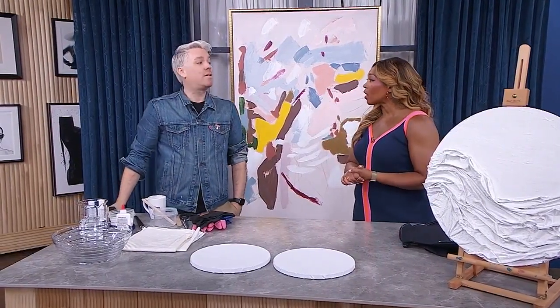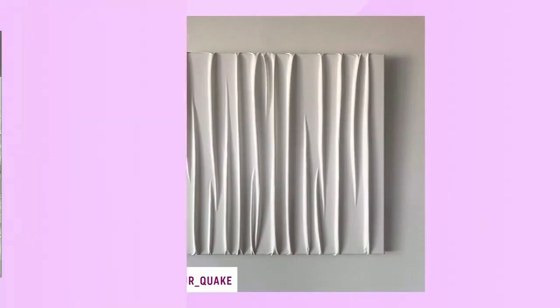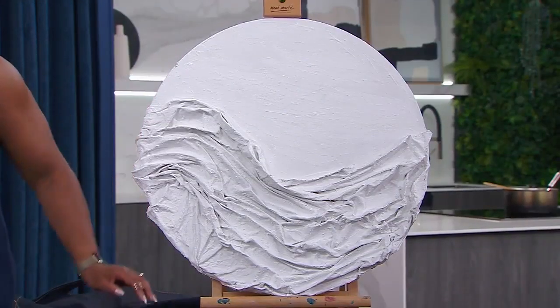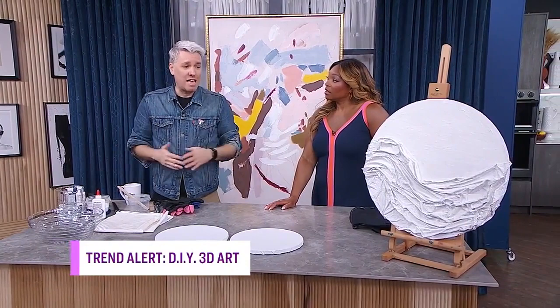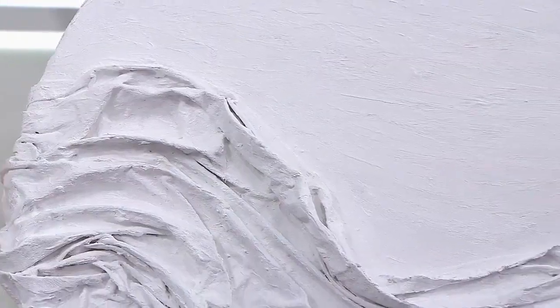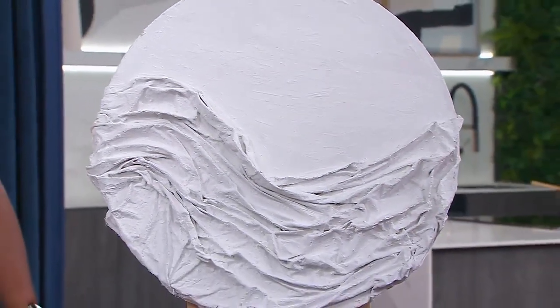We are talking about fabric art. Fabric art is actually really hot right now, so we're going to be making a piece today. This is fabric art - it's handmade. You could go pick these up in stores; a lot of decor stores have them and they'll cost you a couple hundred dollars. This one I probably spent less than $25, and you probably have a lot of supplies already at home. The price is right.